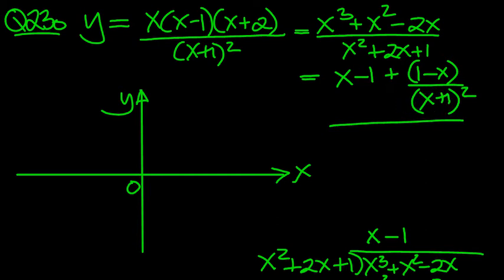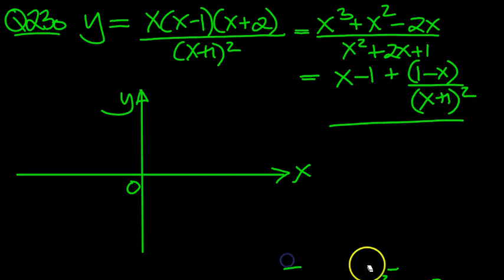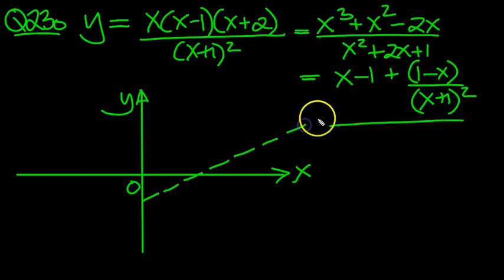So let's just get rid of what we've done underneath, just so we're not distracted by it. Okay. So x minus 1, as x gets large, positive or negative, this will diminish in value to negligible value in comparison to the x minus 1. So we've got an asymptote of the straight line y equals x minus 1.